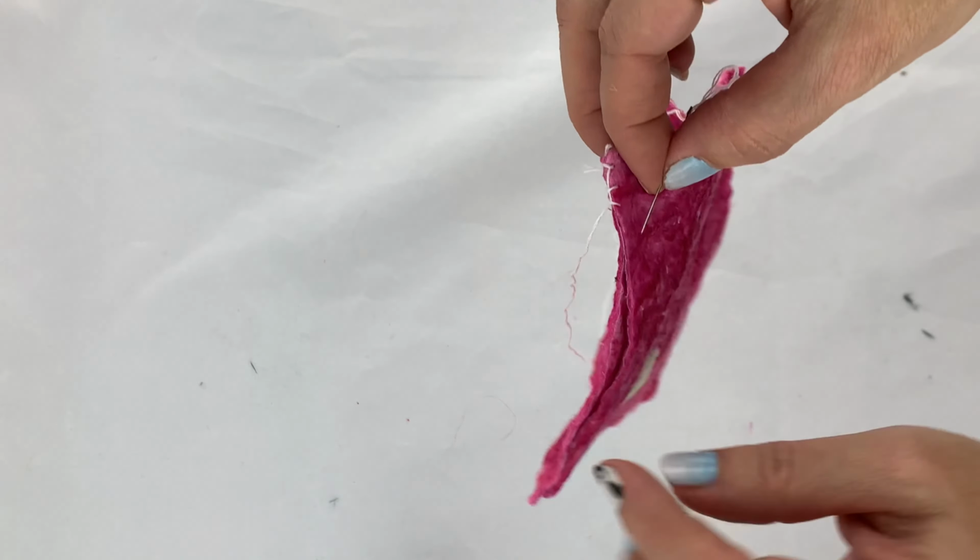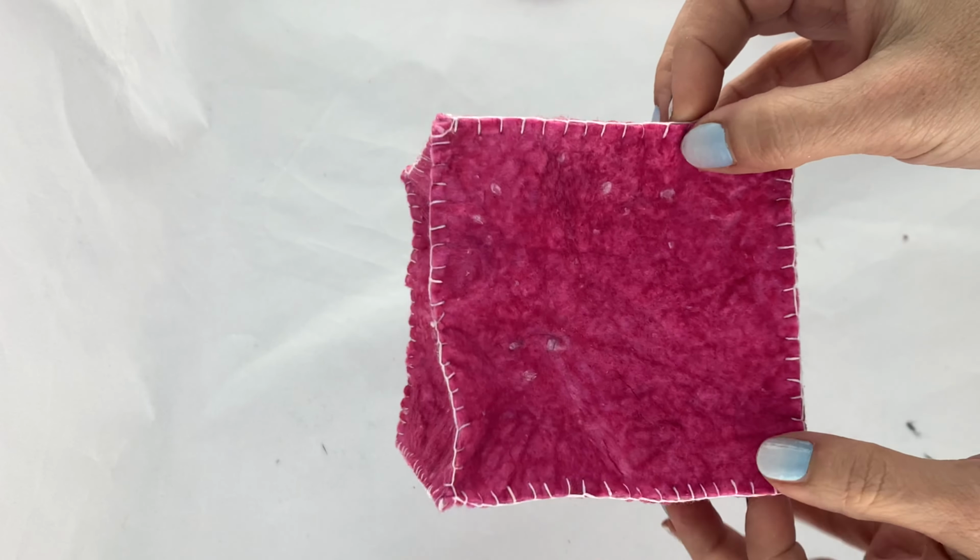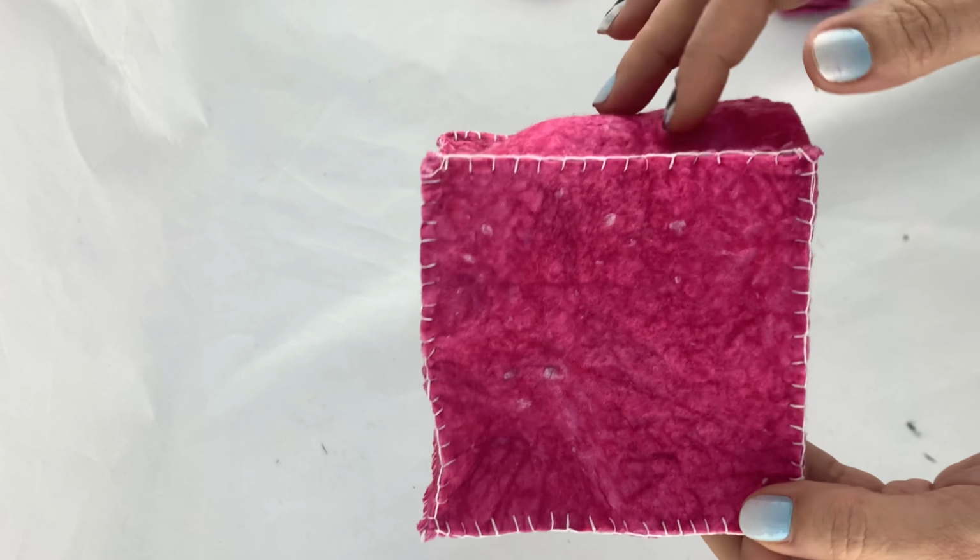Stitched up one side, and now I'm going to go with the piece that's going to go on top here. I'm going to pin that in place so it doesn't slide around, and then I'm going to blanket stitch around this side. That makes the block for the body. It's got all 6 sides there, as you can see. I've blanket stitched all the edges, and one side is still open, and that's so I can stuff my polyfill inside, and then I will close that up.